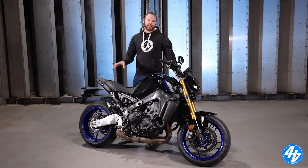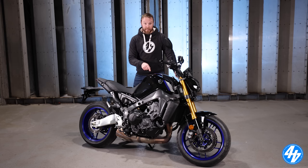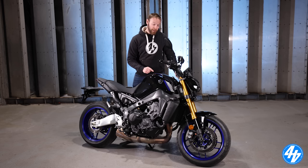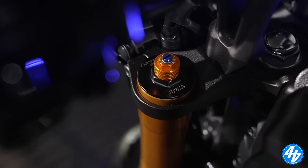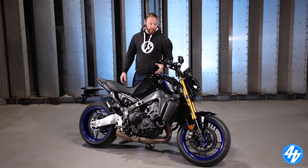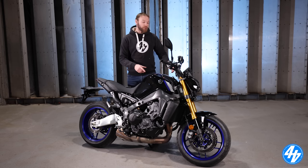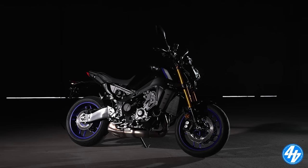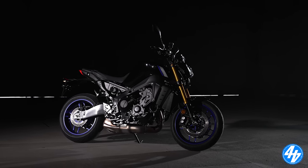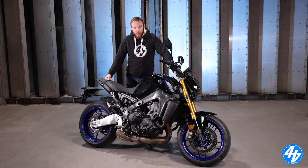So what's the benefit of going for a MT-09 SP over the standard MT-09? Well, it's an extra 1,200 quid. The standard MT-09 is £9,000. This is £10,200. It's actually £10,202. So what do you get for your money? Well, you get Kayaba Fox, fully adjustable all-in shock. You get an Icon Blue colour scheme, kind of a bit R1M-esque. You get smoked reservoirs and a nice seat. Oh, and cruise control as well. So it's not loads and loads of stuff, but in all fairness, for another 1,200 quid, it's going to hold a bit more money and it is a lot more bling. Interestingly, the MT-09 SP is actually 1 kilogram heavier than the MT-09 because of the all-in shock. It's got a remote preload adjuster, and that just adds a little bit more weight.